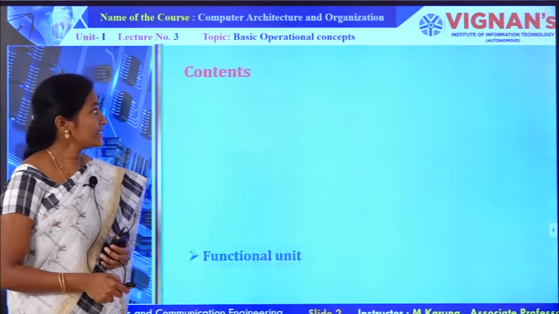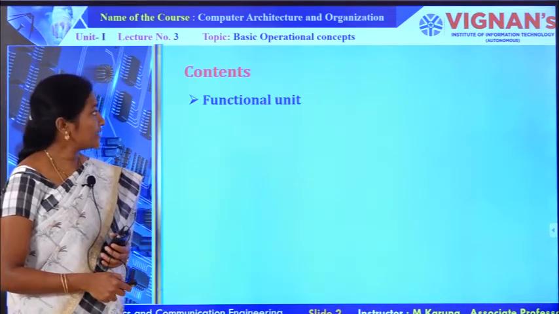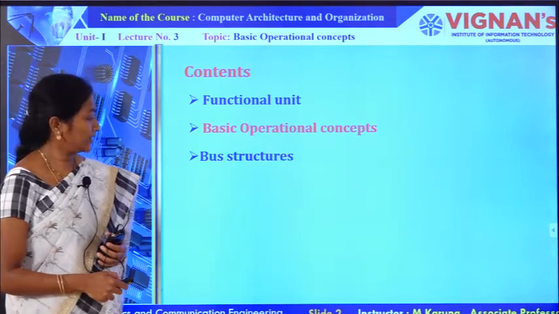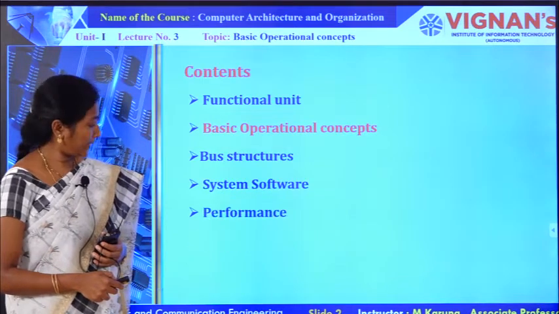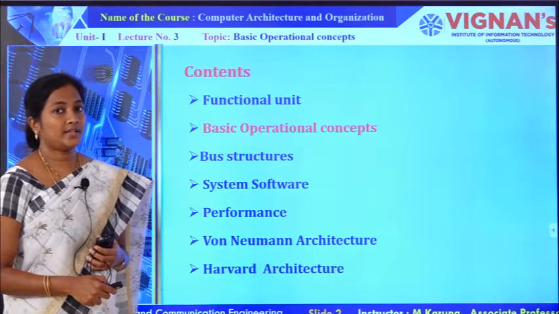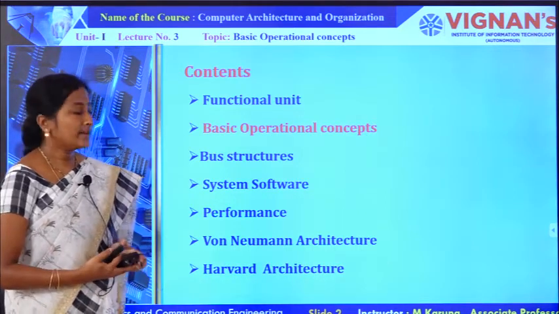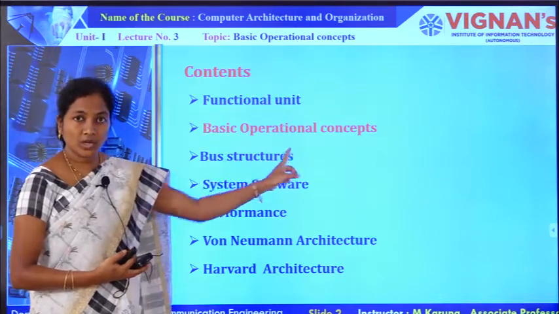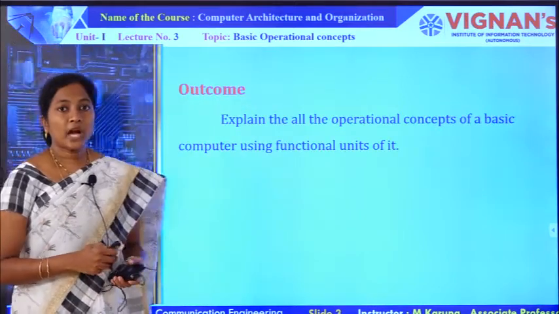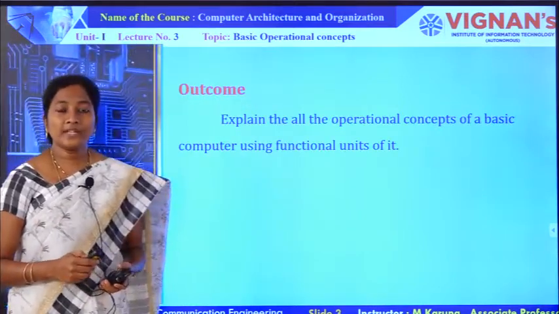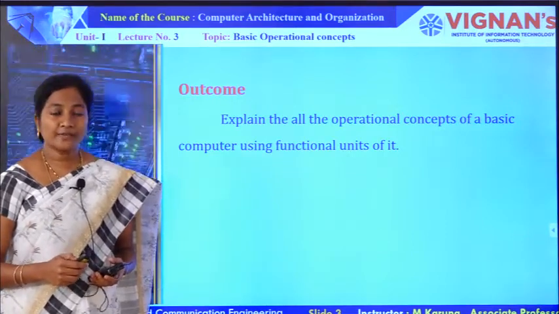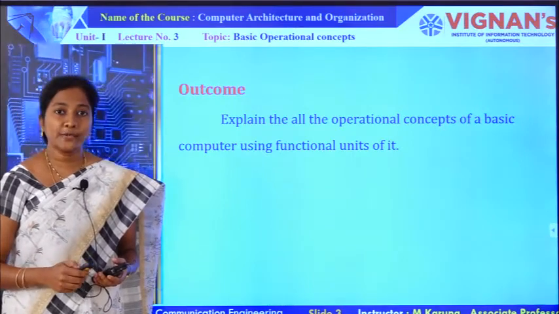First unit contains the following topics: functional unit, basic operational concepts, bus structure, system software, performance, Von Neumann and Harvard architecture. In this topic, we will discuss basic operational concepts. After completion of this topic, you can explain all the operational concepts of the functional units of a basic computer.